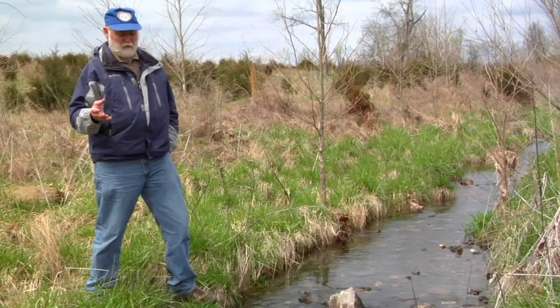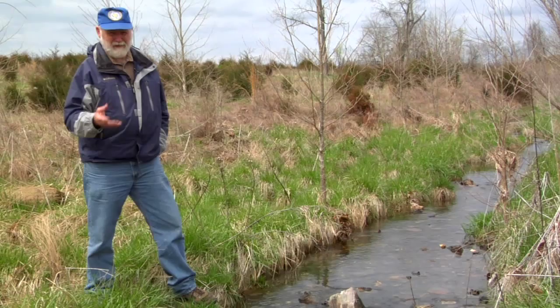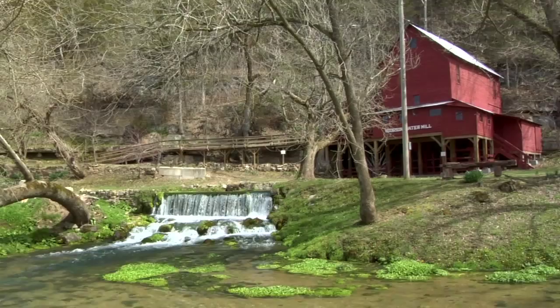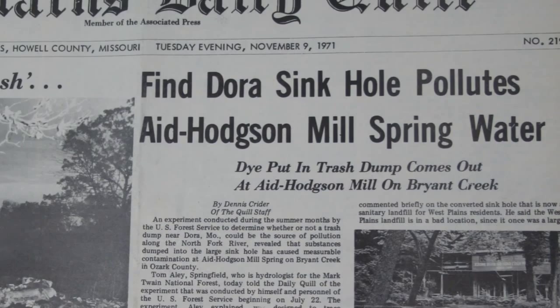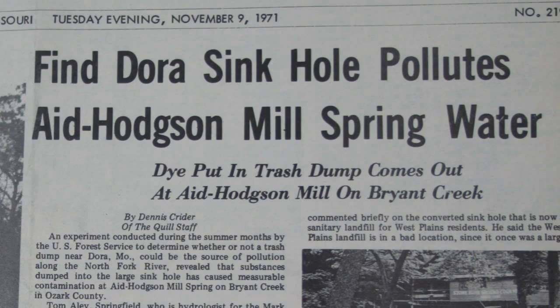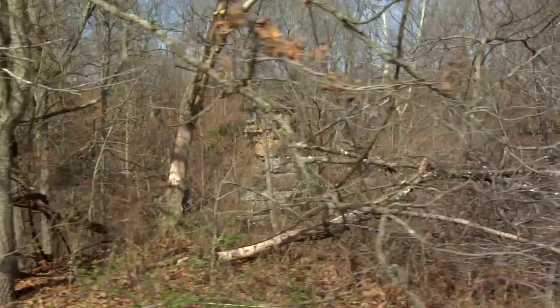That was a long time ago, and at that time people were dumping lots of trash in that sinkhole, and they were even dumping septic tank sludge. We introduced dye in that sinkhole dump and recovered it at Hodgson Mill Spring. The newspaper in West Plains published a big story on the dye tracing, and that was very effective. When we demonstrated where the water went and that the contaminants were not getting cleaned up in transit, then people quit dumping in the sinkhole.